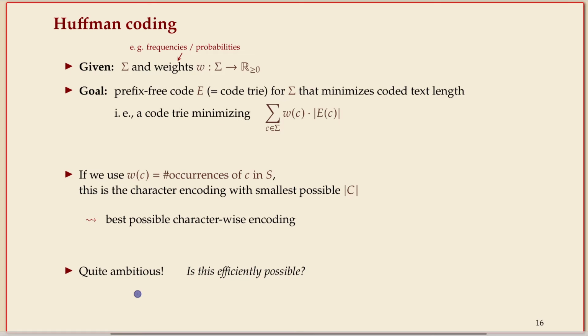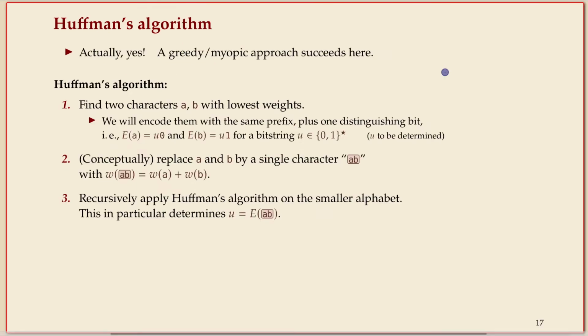That seems like an ambitious goal. And if you think back to the lesson about Kolmogorov complexity and how these things are all quite tough, maybe this is asking for too much. And then even if we can't find such codes, can we find them efficiently? That's even more ambitious. It turns out both things can be done in this case. Because we restricted our attention to character-wise encodings, the world is a bit more manageable. So even a very simple approach that is greedy or myopic suffices. And we'll go through this in a second.